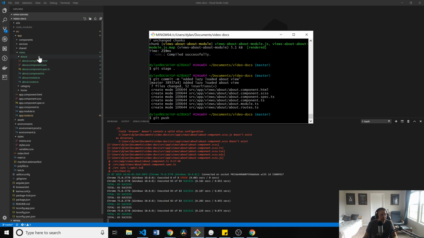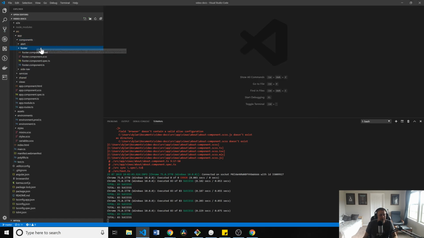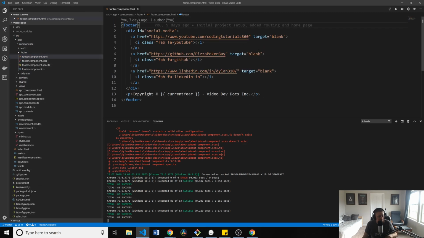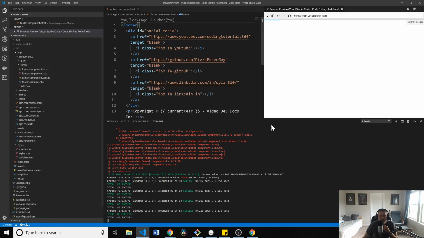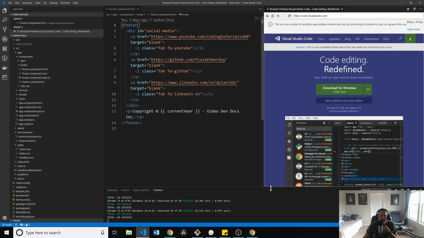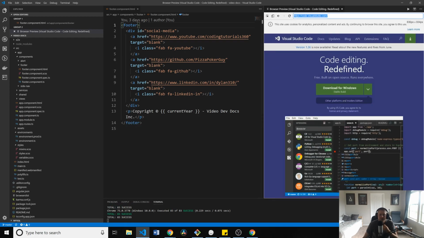Cool. All right, so in here we should have our components footer component.html. So this will be changing. But we're going to update our footer.